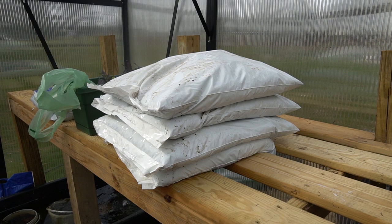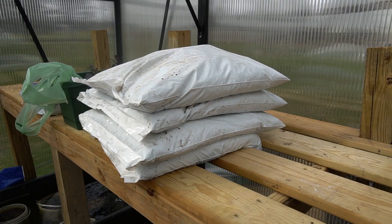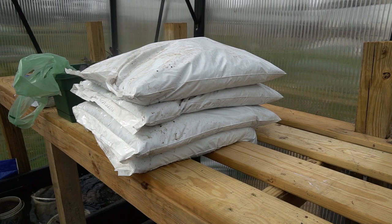Now, I did go ahead and go to my local nursery and pick up 4 bags of generic aquatic soil. It's my favorite thing to use to pot my marginals. It's about $5 a bag. It goes a long way. And of course, we'll cover that process again once my plants come in.